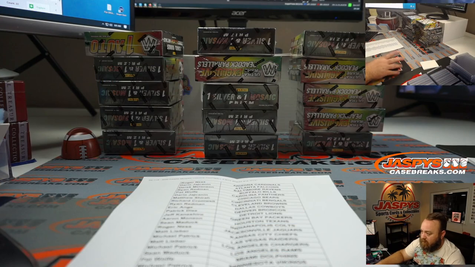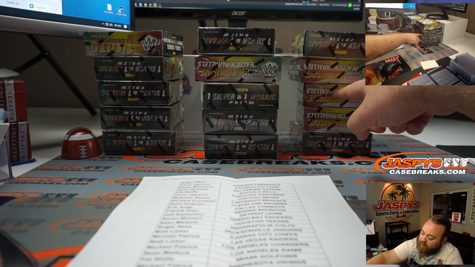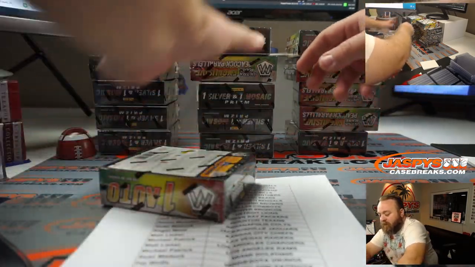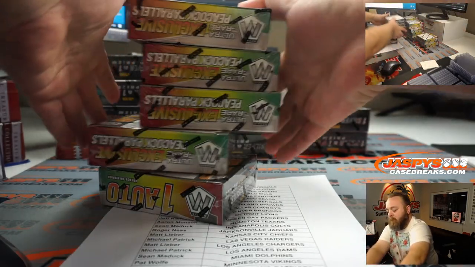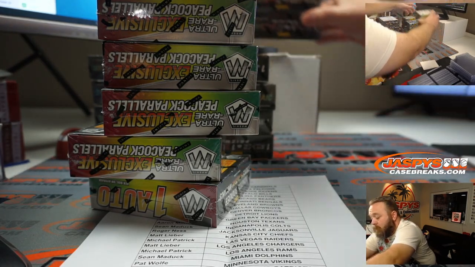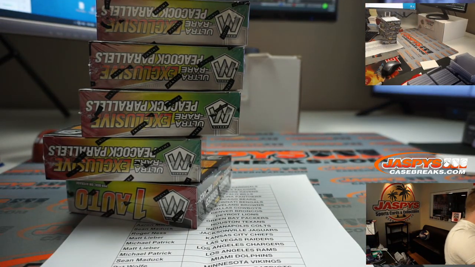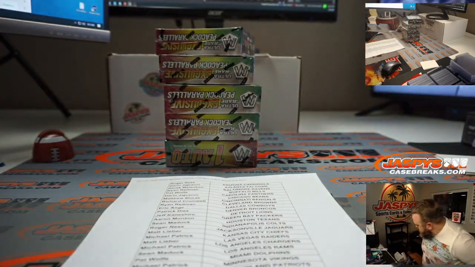So you can see the ones that are turned sideways. Box 1, box 7, box 12, 13, and 14. So the other 10 boxes will be for breaks 19 and 20. So let's pull these five. Cool. I'll take these 10 boxes out of the way. Good luck, everybody.